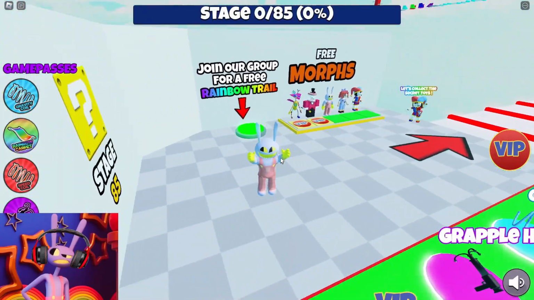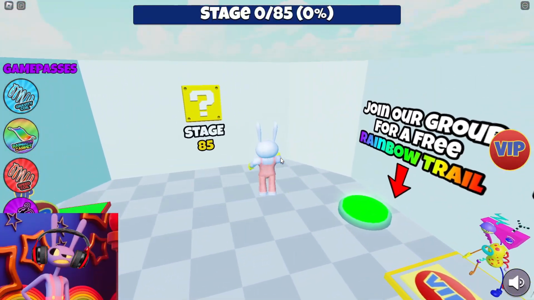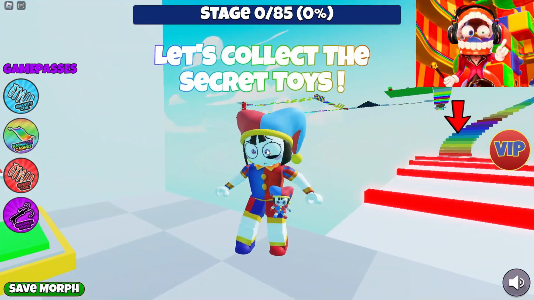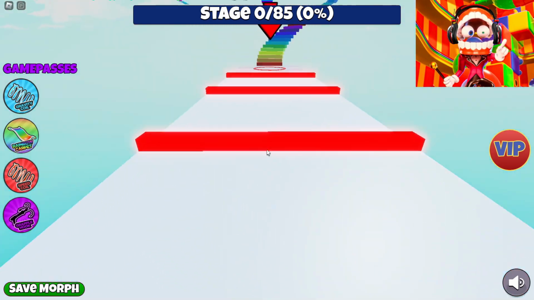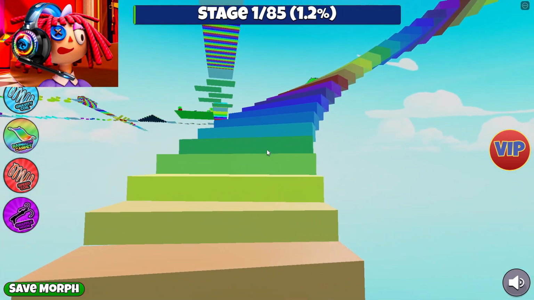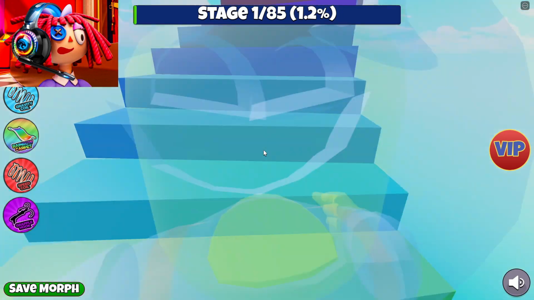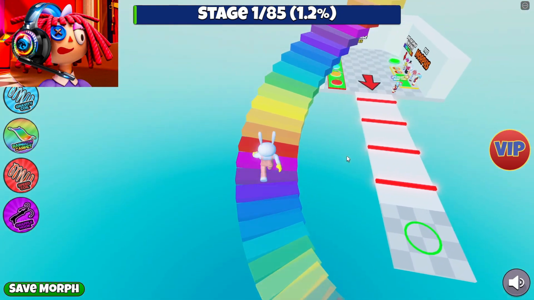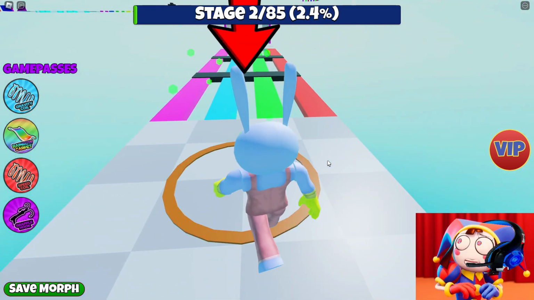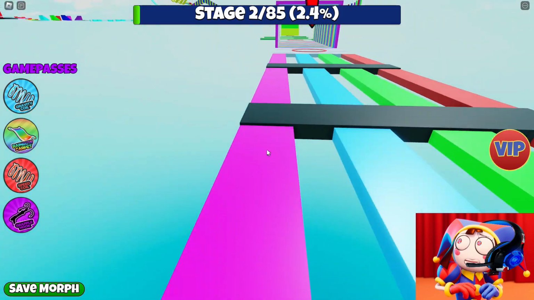Hello everyone, friends, and today we will again go through Obby Amazing Digital Circus. Wow, Pomni is standing here saying that we need to collect all the secret toys. Well, let's start going through this level. I hope that this obby will be a little more difficult than the previous ones that we went through because the task in the previous obbies was really very easy. There are 85 stages here, and I hope that we can go through all these stages very quickly.